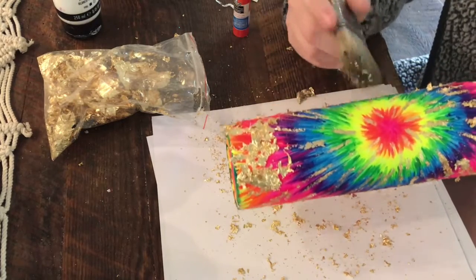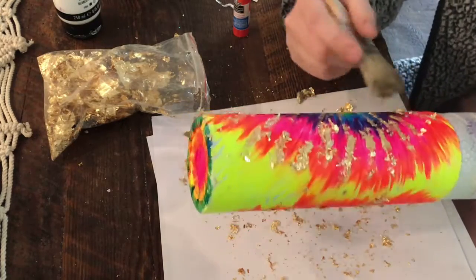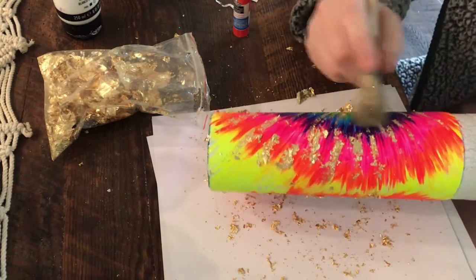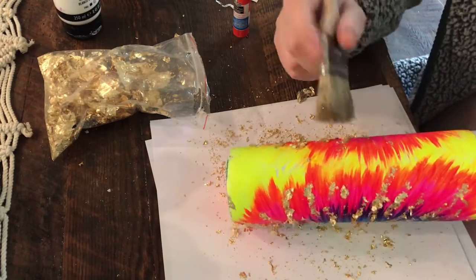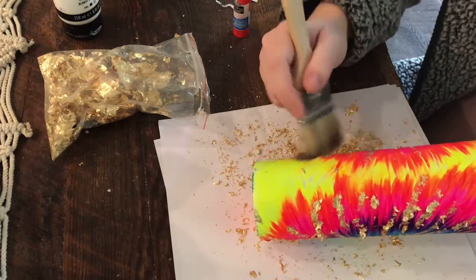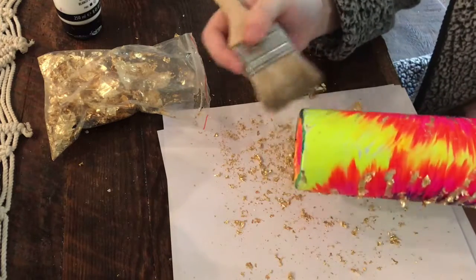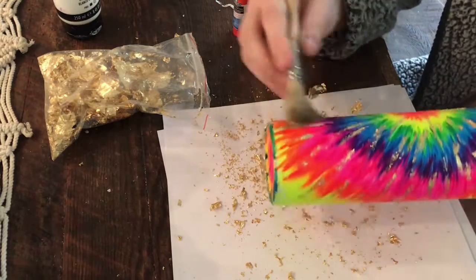And I really kind of used my brush to distress a lot of this gold leaf because I didn't want just random solid spots of gold leaf. I really just kind of wanted a little bit of shimmer just to give the tie-dye a little something extra. So I did brush off most of it, which is fine because I just pour that back into my gold leaf bag.